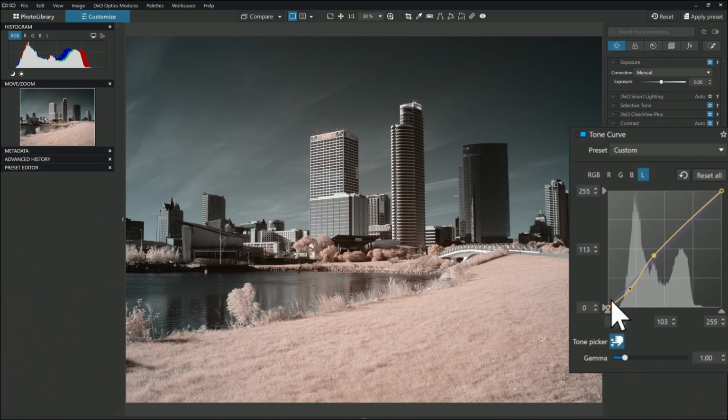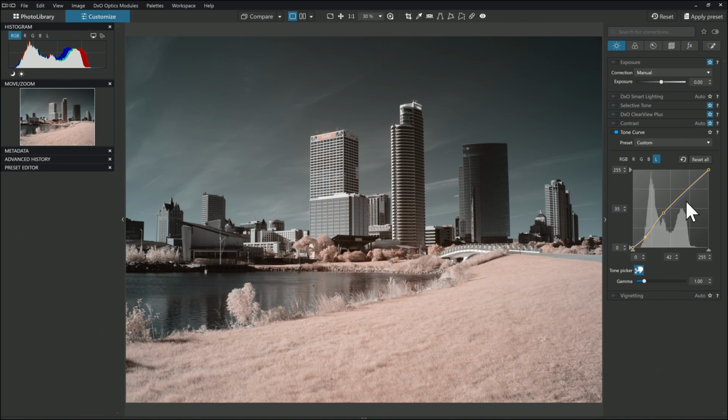So if I wanted to create a lot of contrast in this peaked area, I've got one dot here that's below the main line and a dot above the main line to create some contrast. Once I've used the tone picker, I can also go in and make adjustments to these on the tone curve itself. So I can use a combination of using the picker and using the dots on the tone curve to adjust my tones. So a lot of power now is available in the tone curve between the presets and the tone picker, and you don't have to do everything manually just by purely putting dots on the line itself.